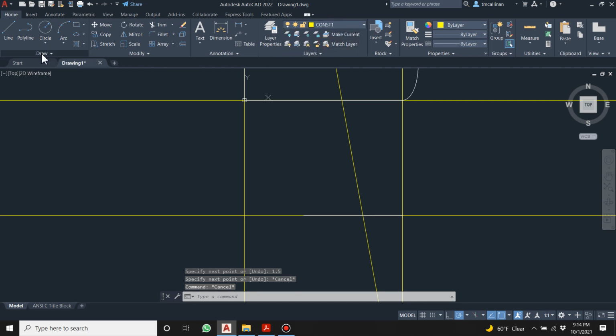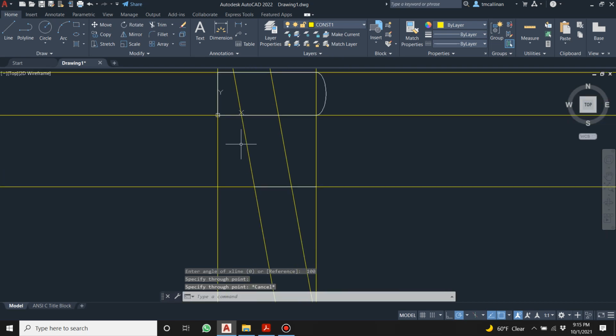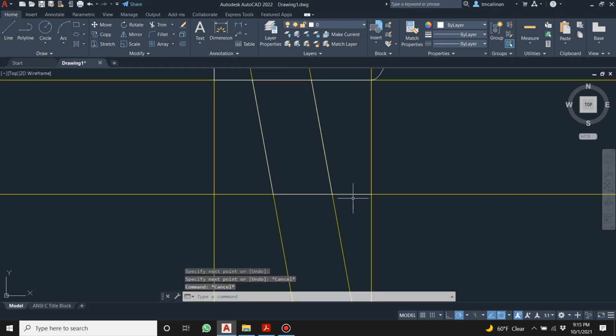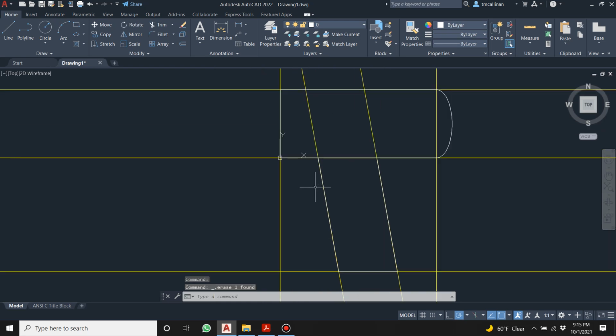I'm pressing escape a hell of a lot here, and I'm not even paying that much attention to the command line, but I probably should. A for angular, it's one of the options there. What is the angle of the construction line? 100, like so. And I'm going to go back to 0, and I'm going to go from here up to there, from here up to there, and I'll get rid of that line. We don't need it anymore.